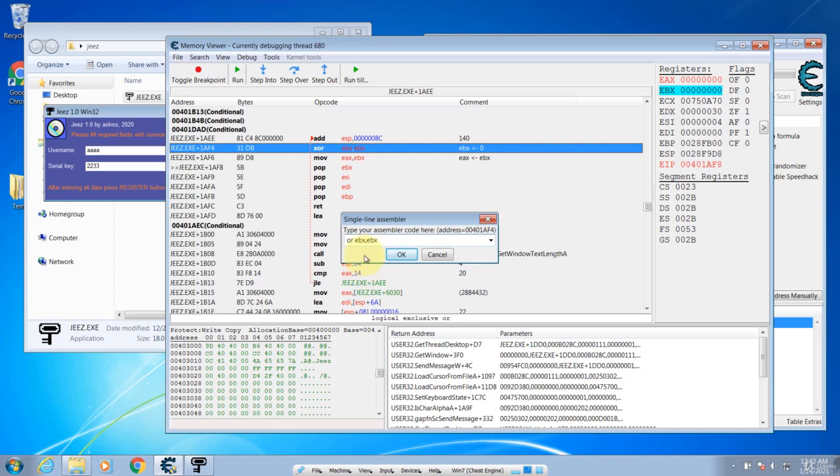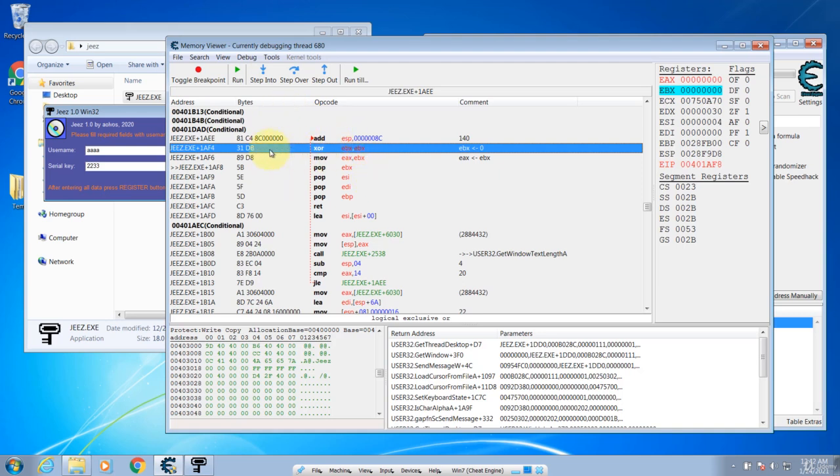Whenever you OR any register with itself, you maintain its original value. So this is how you reverse an XOR. Okay, so we are going to use code injection to do this.